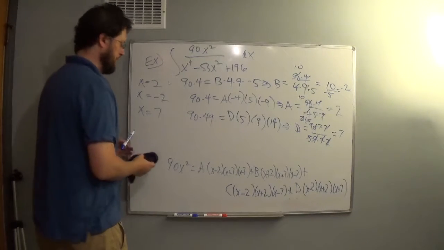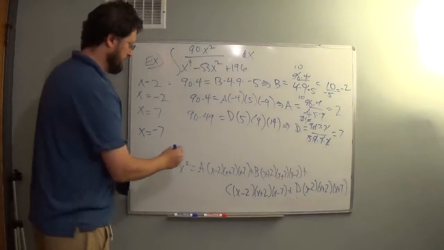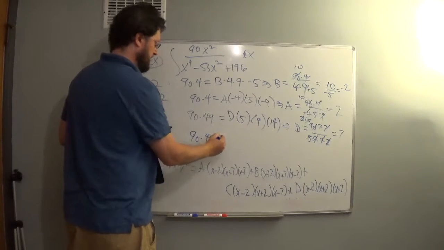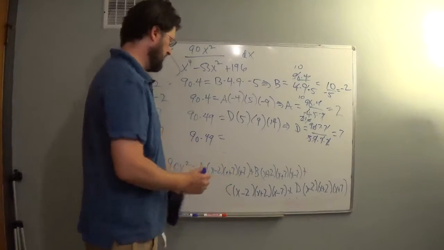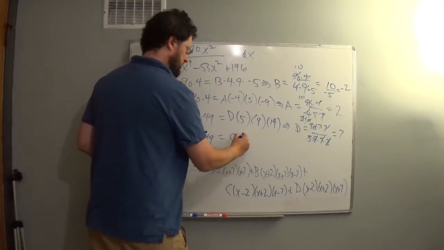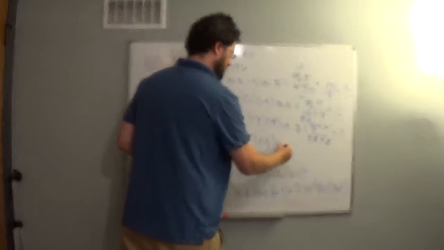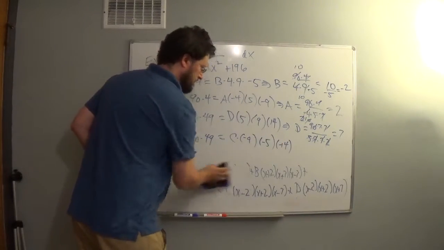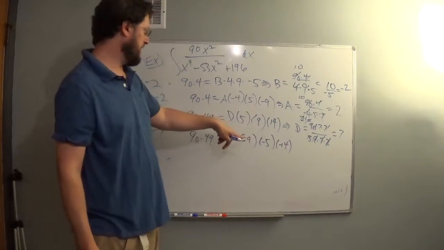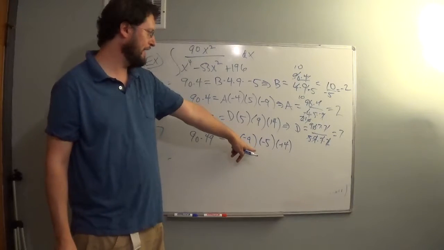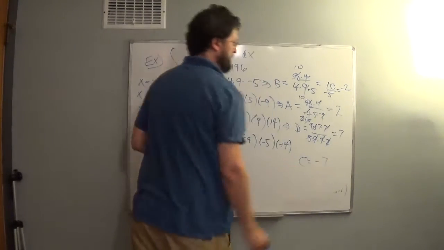So D is 7. Lastly, if I plug x equal negative 7 in, I end up getting 90 times 49 is equal to, the only thing that will be left is our C term, and so that will be C times negative 7 minus 2 is negative 9, negative 7 plus 2 is negative 5, negative 7 minus negative 7 is negative 14. These are exactly the same things as we got right here, except for we're going to end up getting a negative because 2 of the negatives will cancel, leaving me with 1, which tells me that C is going to be negative 7 instead.